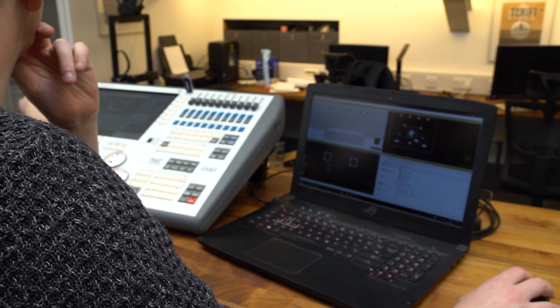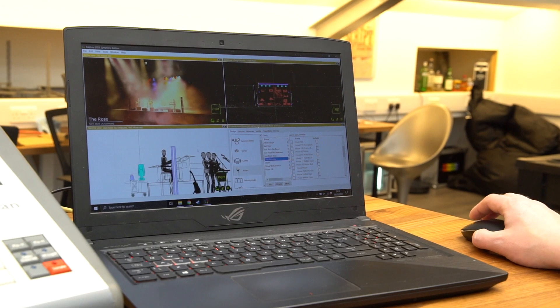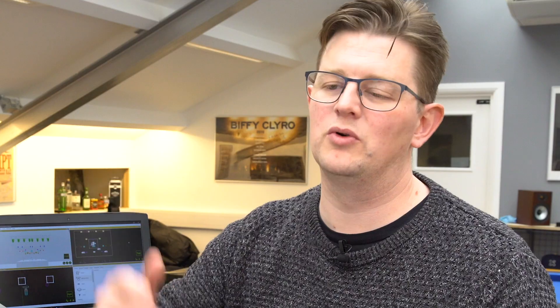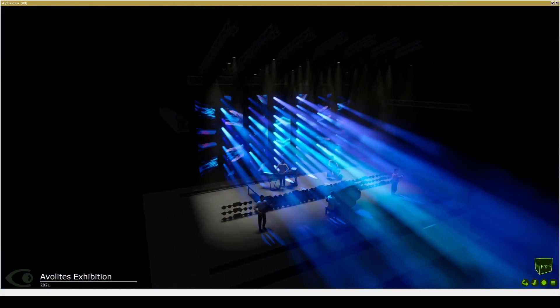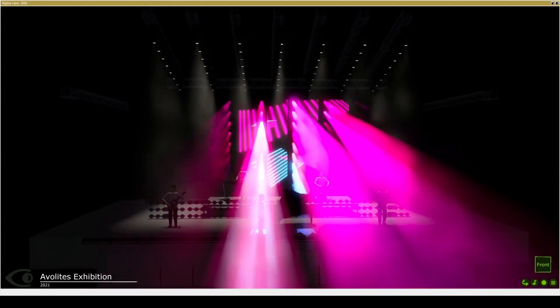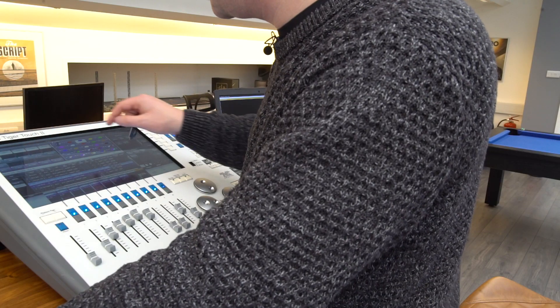From a software perspective, the tools literally and figuratively always in my bag are the control software I use to program, which is Avalite primarily, and then for design work I have Capture on my laptop — a gaming laptop I bought so it's portable and can be with me wherever I am. The whole design process starts with Capture for me, and it can be checked in at every single point during the project: from design, to pitching renders to clients, pre-programming, producing paperwork, plots, and reports. I'm also lighting production manager on a couple of small festivals, and Capture becomes the cornerstone of it — producing documents for power plans, cable layout, and right through to actually pre-programming the gig.